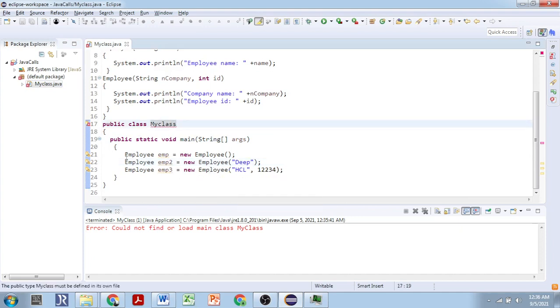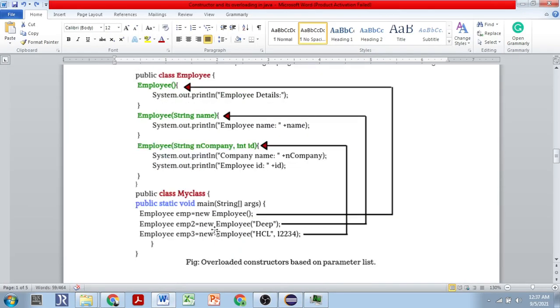So you can understand this. When we are calling this line, then what will happen? It will go to which line? To the default constructor. Correct? Employee is going to this particular constructor because it is a default zero parameterized constructor, and here also you're using a zero parameterized constructor. When we create the new object emp2 with a single parameter, DEEP, which is a string, the string literal is put within double inverted commas. So this line will go to this particular constructor. It will be called as employee name and the name will be printed.